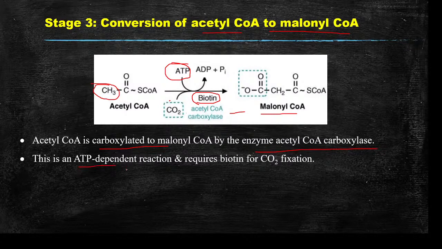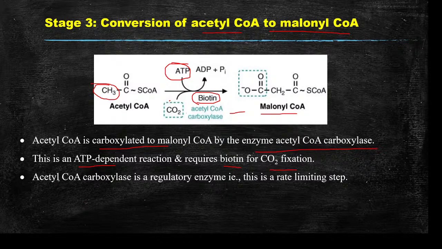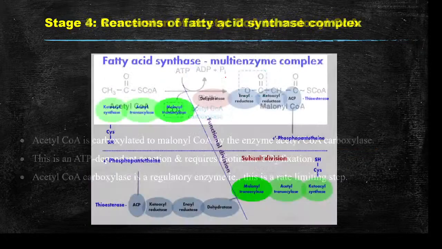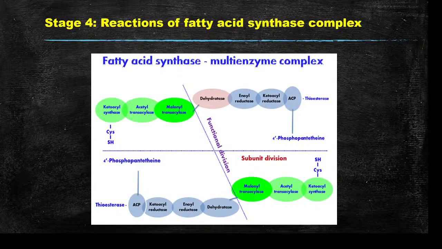So this requires ATP and biotin as cofactor for carbon dioxide fixation, and acetyl-CoA carboxylase is a regulatory enzyme, that is, this is the rate limiting step. This step controls the rate of fatty acid synthesis. The next thing is the reactions of the fatty acid synthase complex. Before we discuss the reactions, we will look into this multi-enzyme complex.